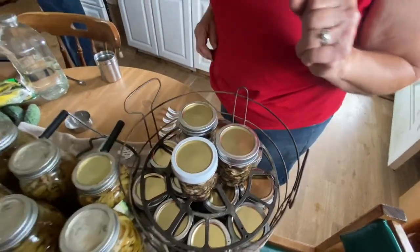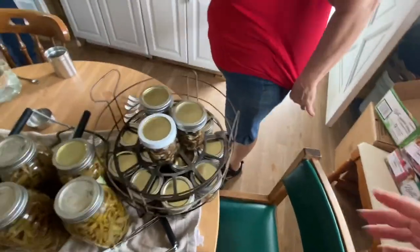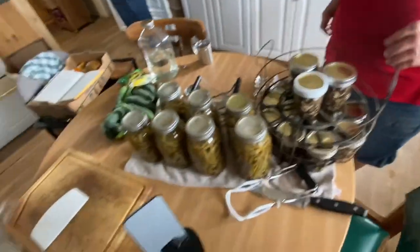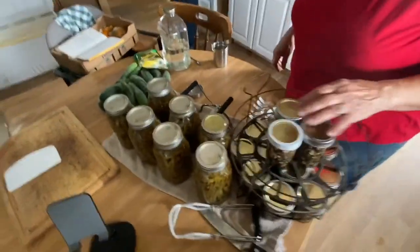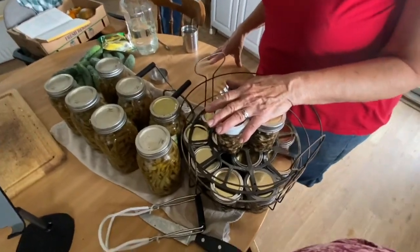We could get one of those big, tall canners, and we might could spend the money for it. Might be around $1,000, what do you think? I have no clue, but yeah, I'd like one of those. I'd like a bigger canner, a newer canner.